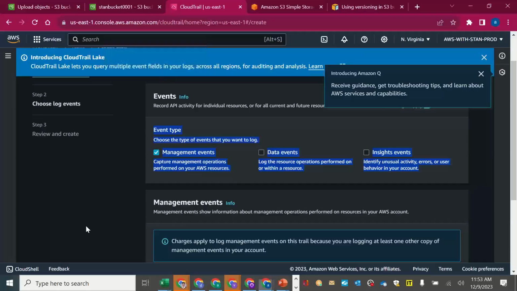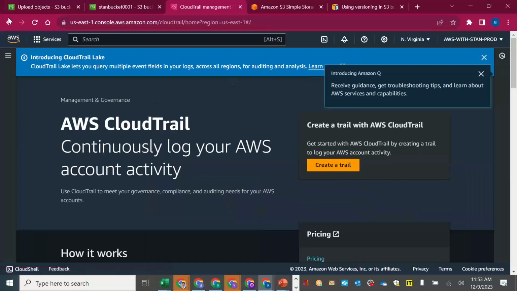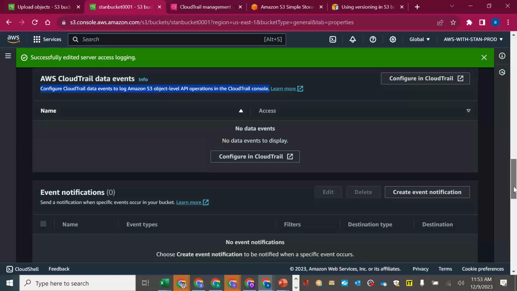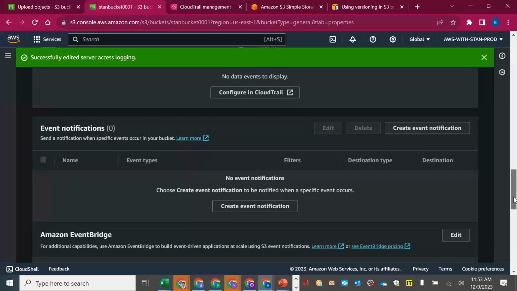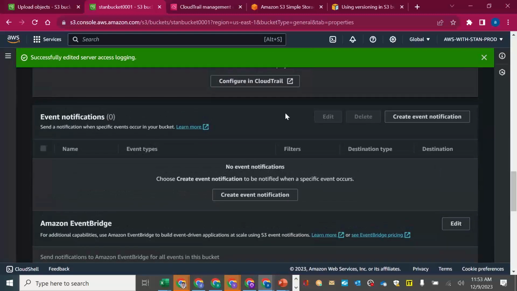So there are three different event categories that can be captured in CloudTrail. I'll explain that a little later. But by default, your management level events or logs are captured, and that too, it is available for 90 days without any additional cost. But if you are storing it in a separate S3 bucket, you have to pay for the actual consumption of your logs. So you can also create an event notification if some specific event activity occurs.